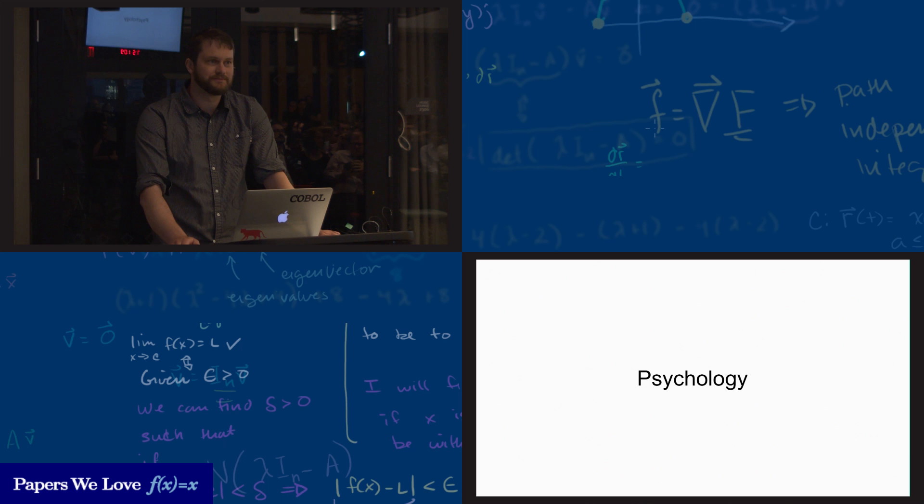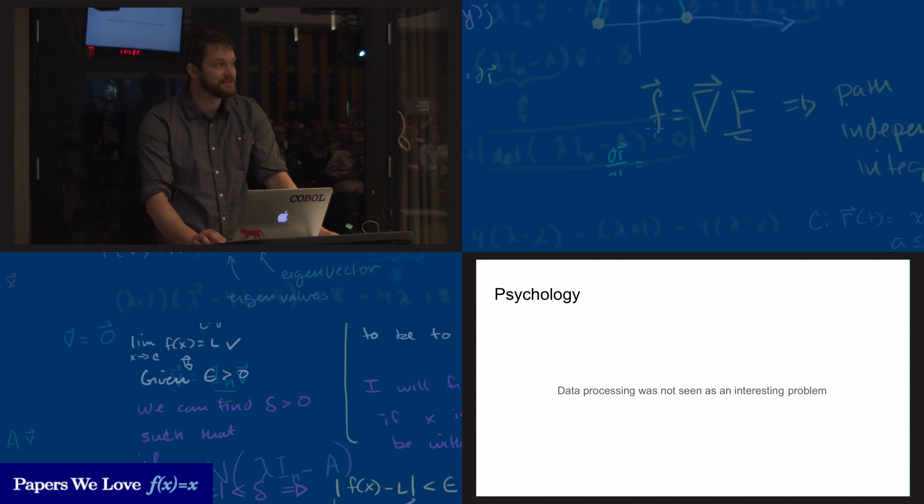Schneiderman also proposes what he calls the social and psychological reasons that the computer science community rejected COBOL. One of them was that data processing wasn't really seen as an interesting problem. Computer scientists, computer engineers of the day were looking at how galaxies formed and modeling physical systems and things like that. COBOL was really more concerned with payroll and report generation. This wasn't seen as a serious academic pursuit. Professors also felt that COBOL, because it was widely used in the industry, wasn't really worth teaching. They felt that if they started teaching COBOL, they would effectively become trade schools that simply prepared students for jobs.